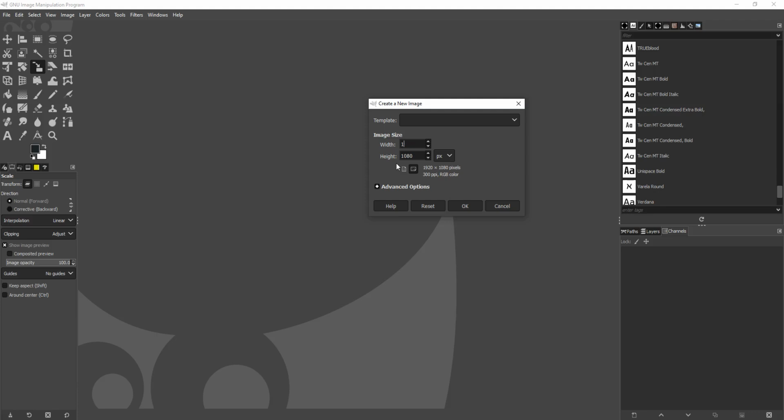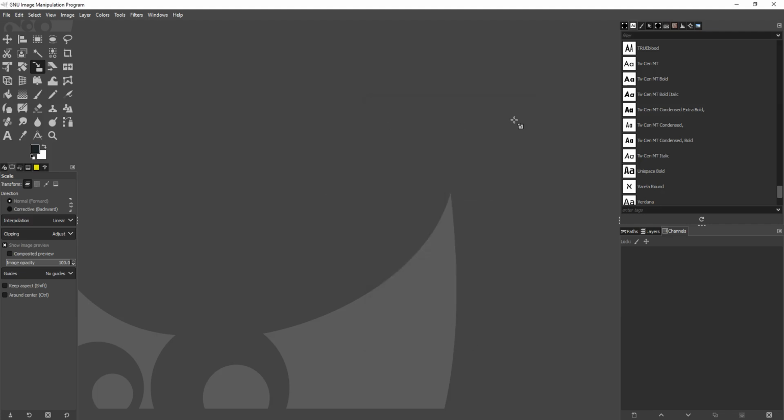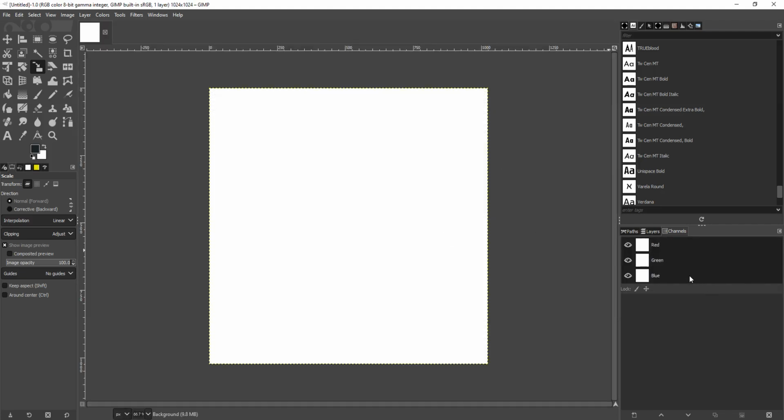In this video, I'm only going to cover the RGB channels, but you can also do the same with the A. So I'm going to set these to 1024 and 1024. Another thing you can do is leave this with, let's say, transparency, but I'm just going to leave it at background color. Then I'm going to hit OK. You can adjust the resolution if you want, but this is fine because the textures that I have are 1024 by 1024. Hit OK. It will give you this.